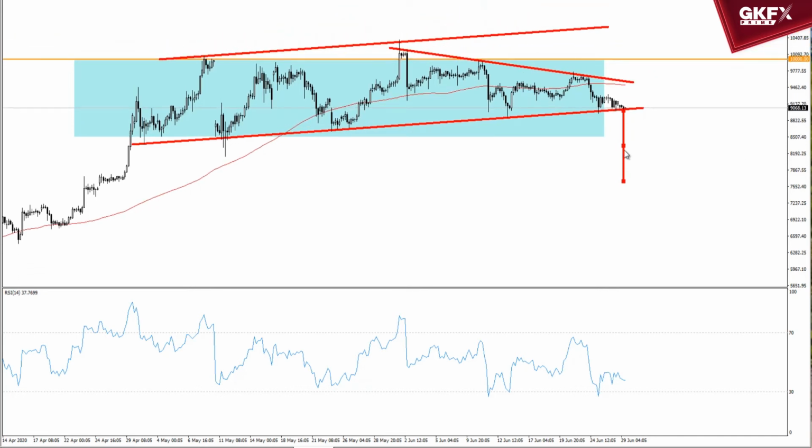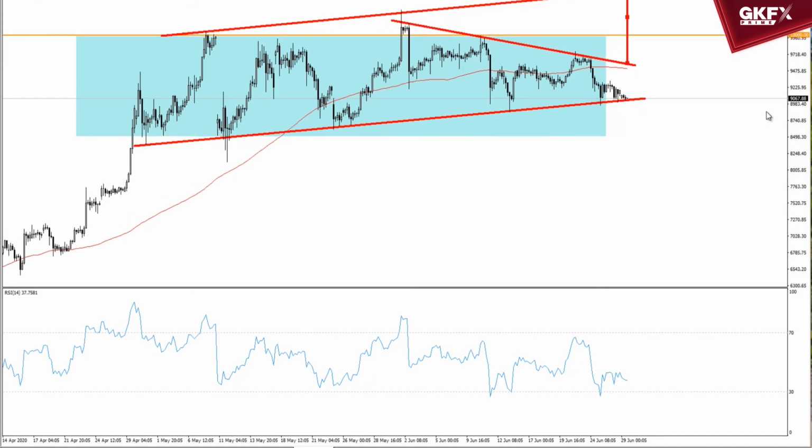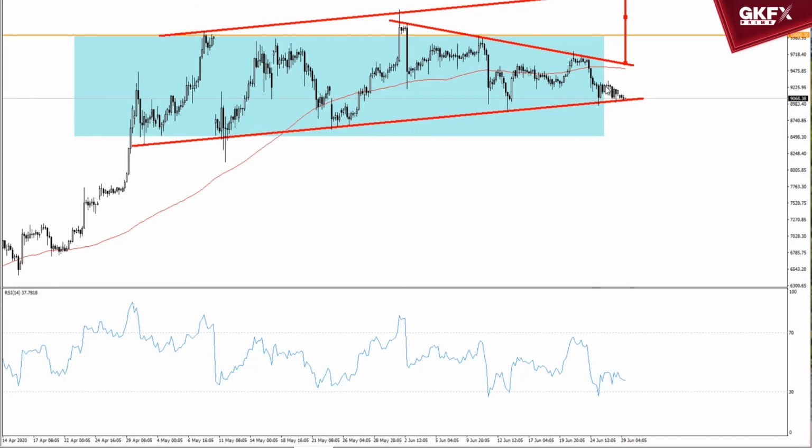Obviously, there's still some potential that we get the upside break, in which case we're breaking above 11,000, having tentatively broken 10,000 but stalled ever since. So this is the kind of consolidation phase we're in. It seems to be tightening. These trend lines are working quite well, so watch this as a possible.